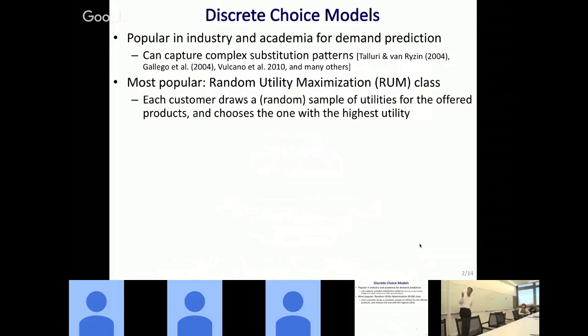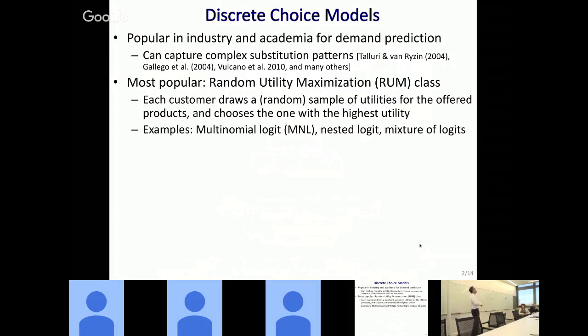And of course, no, this is not real. Nobody has utilities. Nobody has random draws. These are all modeling assumptions. Okay? But surprisingly, this simple assumption encompasses a very rich and broad class of choice models, including the multinomial logit, the nested logits, and the mixture of logits, which are used in virtually every paper on choice models in marketing. So they use mixtures of logits. Okay.